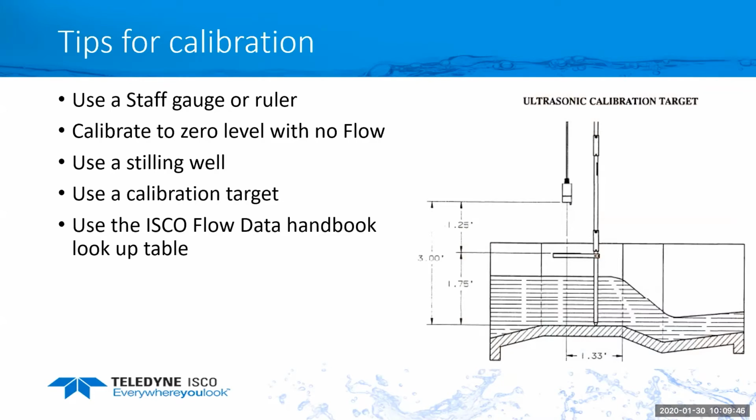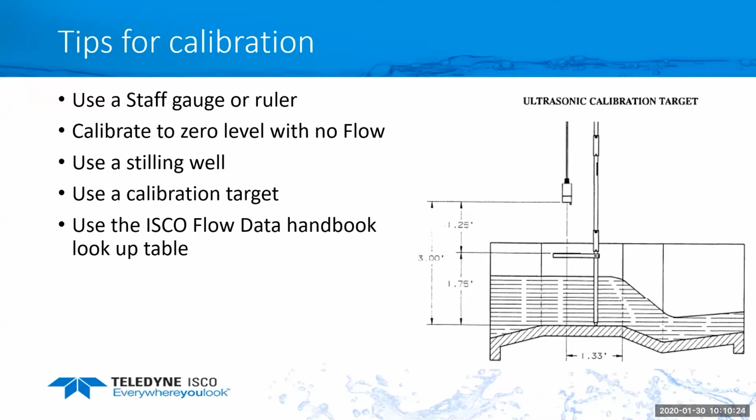And you could also use a calibration target. So with ultrasonic sensors, we have a calibration target that you put in the flume. You set it to a known height. In this case, the example showing 3 feet. And so you'd have your target mounted in your flume. The ultrasonic sensor would read the distance and what the level would be at the target, and then you would calibrate your flow meter to, in this example, 3 feet. So it's a nice, easy way to do it, and you don't have to worry about the velocity going through, and you have a fixed depth that you're calibrating to.